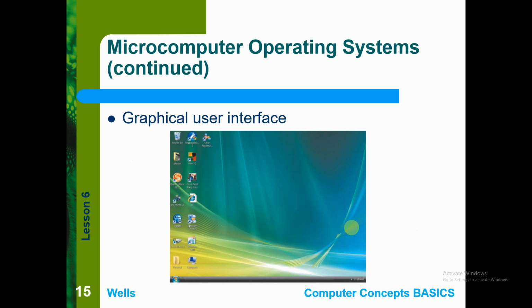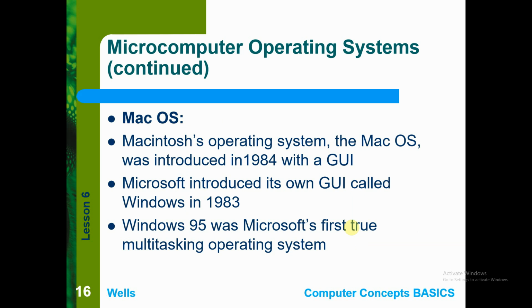Next, ang mga itsura niya. Ito yung basic na lang. Now for the Mac OS, you call it as the Macintosh operating system, was introduced in 1984 also with a GUI or graphical user interface setting. And for Microsoft, introduced its own version by having the first version of the Windows in 1983. And in fact, Windows 95 was the first true multitasking operating system by the version of Windows nga ginagamit natin. Up to now, Windows 11 natin ginagamit.